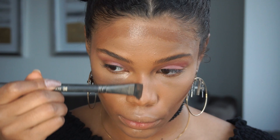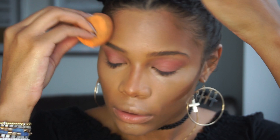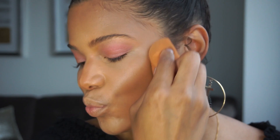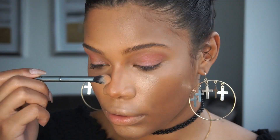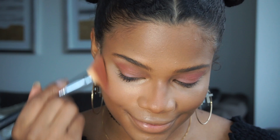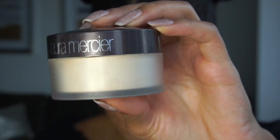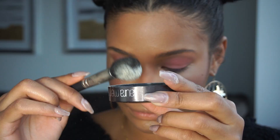To contour my nose I'm only using Cinnamon because I feel like Chocolate is a little bit too dark for my nose contour, but you know, do as you wish. For my blush I'm going to be mixing MAC's I'm a Lover and also this shiny metallic pink color from Colourpop — this is the color Forget-Me-Not.